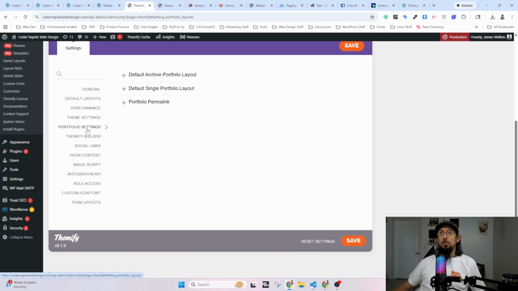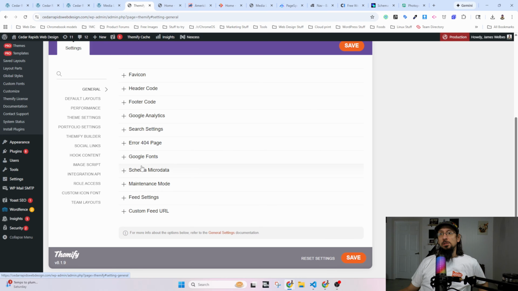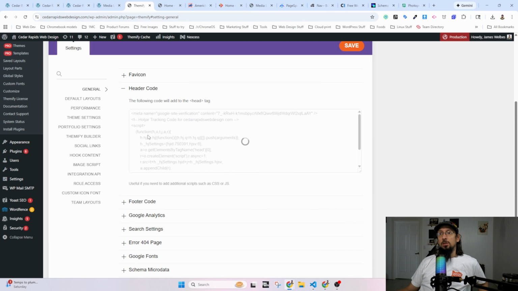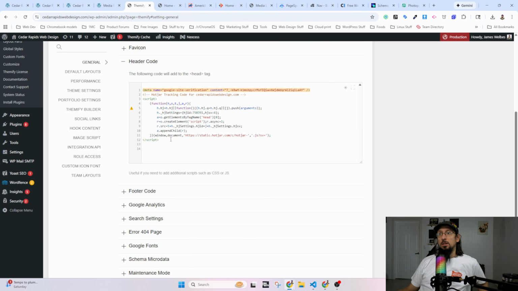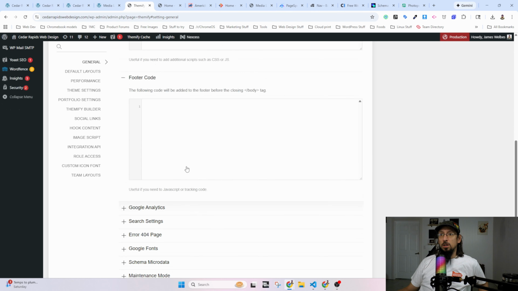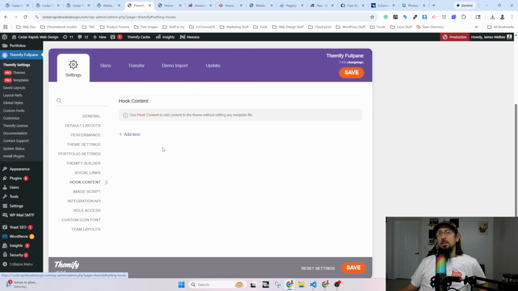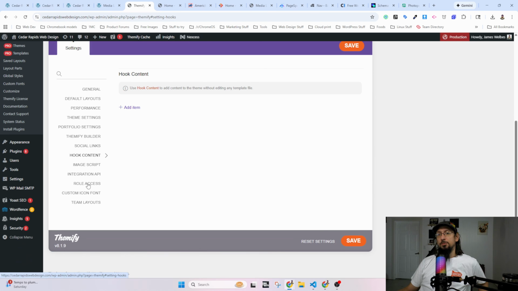So, okay, portfolio, that is built into this theme for sure. Header code. Aha, there's some code in the header. That's for Hotjar. What about my footer? Anything in the footer? Nope, there's nothing in the footer. So I'm not using any hooks.